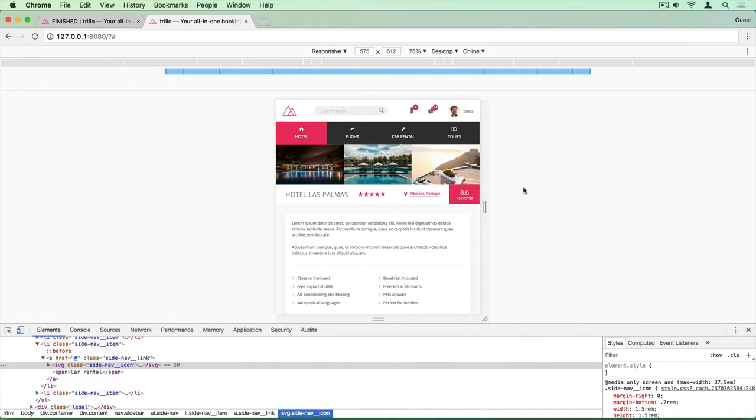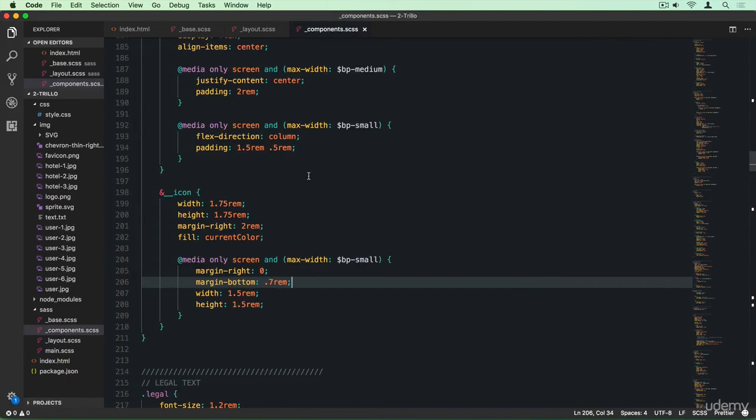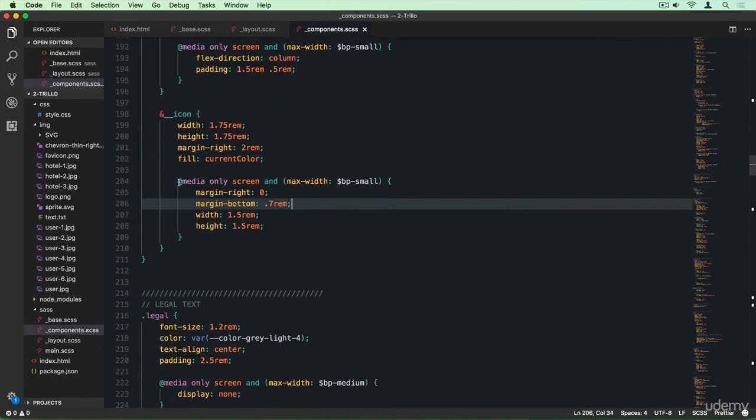Now next up, what is still way too huge is some parts here in this hotel overview, right? So this text here is a bit too much. There's overall a bit too much space, and also this is here too big. And so it doesn't really look so natural here compared to the size of the rest of the elements on the page. But those should be a couple of very easy fixes. So let's quickly do that and write some more media queries.